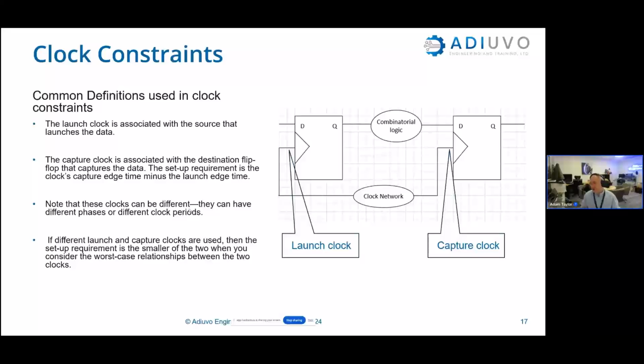You know, we could be doing some clock domain crossing, but by and large, we generally try to keep them all at the same clock, which makes sense. Obviously, where the complexity comes in is it's got to pass through the combinatorial logic and the clock net. There's going to be skew in the clock network, and then there's going to be routing delays within that combinatorial logic as well. So the faster our clock goes, the less time we have for our signal to pass through the routing and pass through the combinatorial logic.